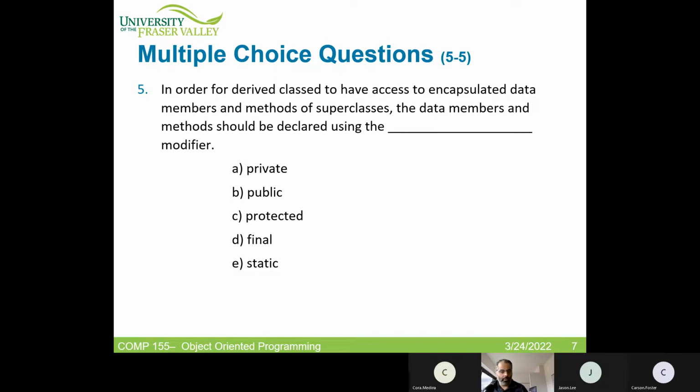So we have a superclass and a child class. We have methods and variables defined in the superclass, and in order that this child class can access these data members and methods, we are going to declare them private, public, protected, final, static.